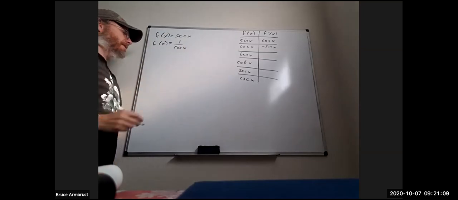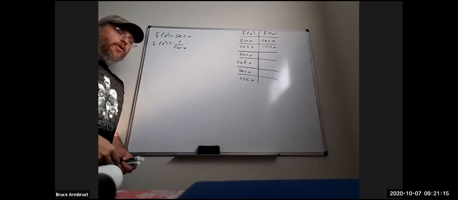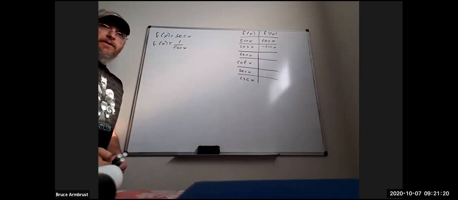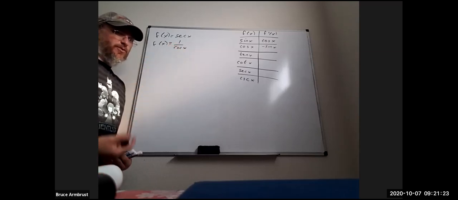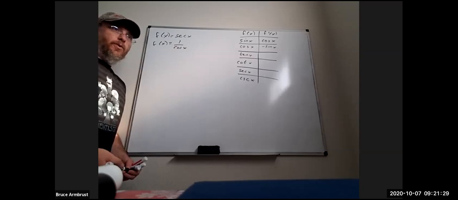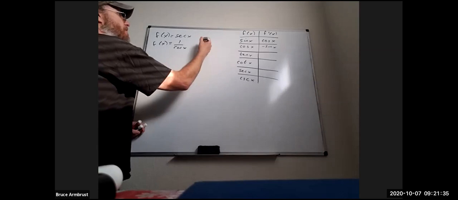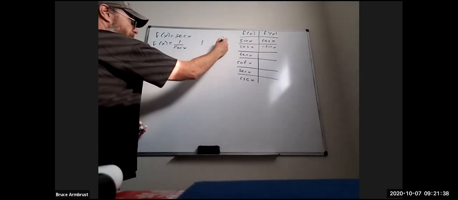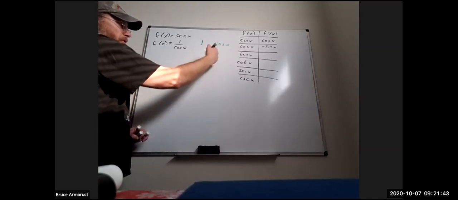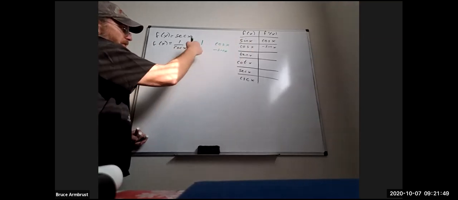So what this is going to let us do is actually use the quotient rule. This is one function divided by another. I know it doesn't seem like it because 1 doesn't really seem like much of a function, but it is, a constant function. So we're going to be able to do the quotient rule on this. Here are our 2 functions. The one on top is 1. The one on the bottom is cosine. So let's do the quotient rule. Let's get their derivatives. The derivative of cosine we know is minus sine, it's on our list over there. What's the derivative of 1?